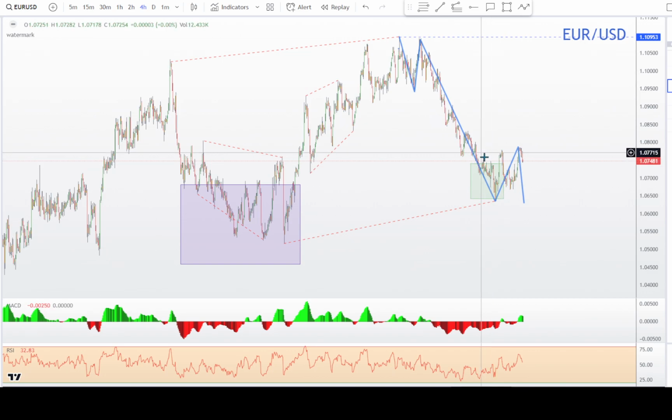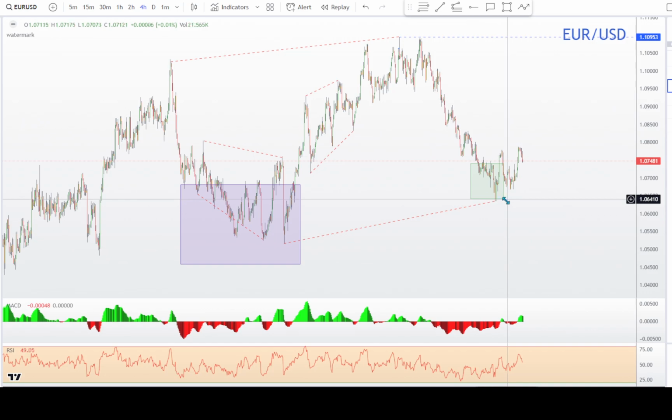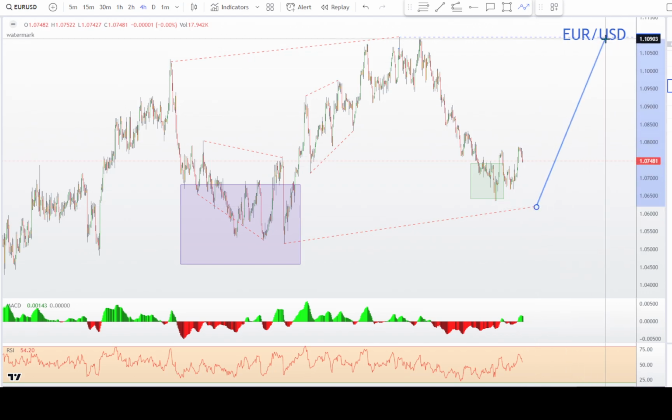And that'll give you 5 waves, because then this will be the A wave. This was B, and for the C wave we need 5 waves. So I'd like to see them come and break this low one more time, and that would complete this running flat. So this line will actually be more over here, and I just think that would be absolutely perfect. So I'm waiting for somewhere down here, basically more like 106.2, somewhere in there, and then that'll be a great place to look for a buy setup to go and break this high.